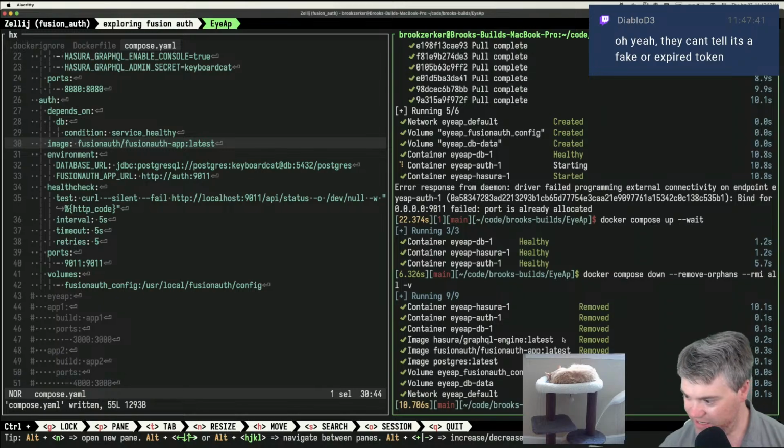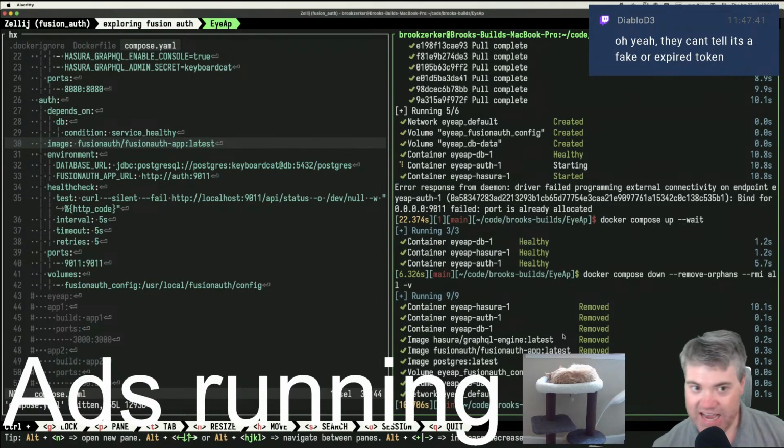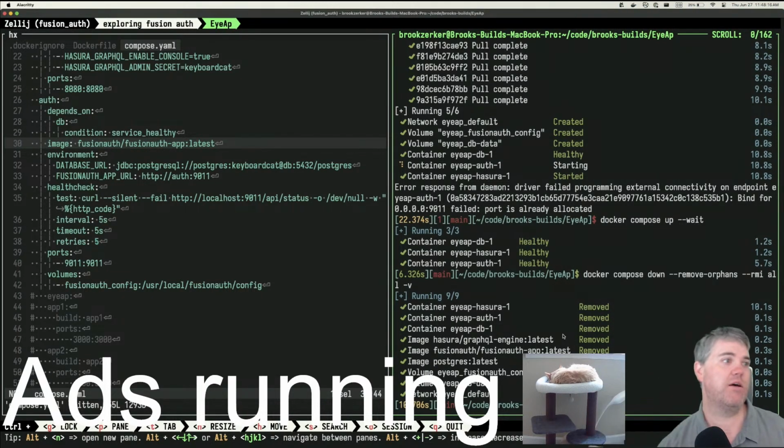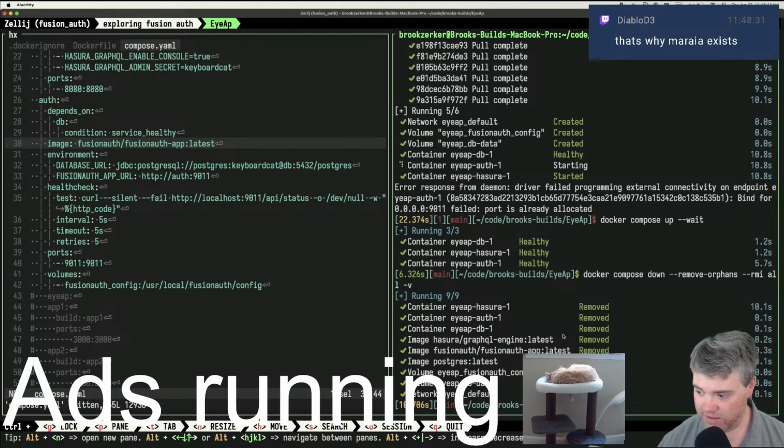Glad they offer PG though. MySQL and MariaDB are both endless headaches for sysops and DevOps. I think the thing that I dislike the absolute most right now about MySQL is that you run into that licensing problem with Oracle, where it's like, oh yeah, we can't use it because we're using Java. Come on, stop it. That's Oracle's fault. We can blame FusionAuth for saying you can't connect to MySQL, but it's really Oracle that's forcing that.